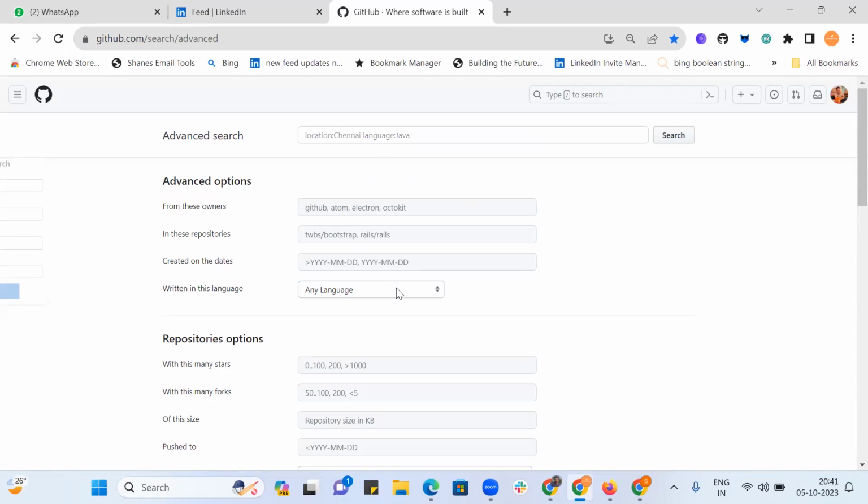It will also go as a language. This will also go as a language. If I just give location Chennai, language Go, language Java. So again, this is operator driven keyword. When we have an operator driven keyword, then what happens? It searches for OR, means language Go or language Java. So it does not search for Go and Java both in the profile. What it does is it will search for either one of the keywords. For operator driven, when we go with operator driven keyword, this space will work as an OR. But when we go with, okay, let me just search here.